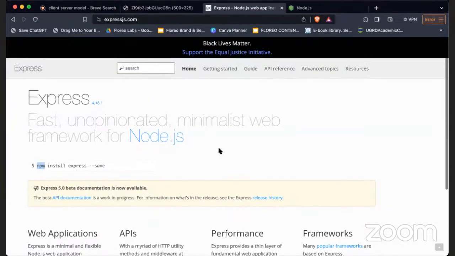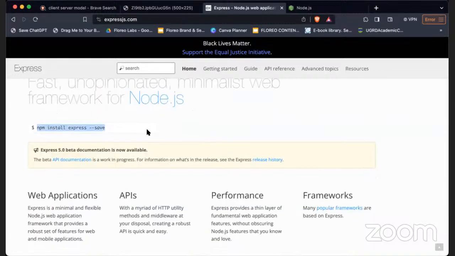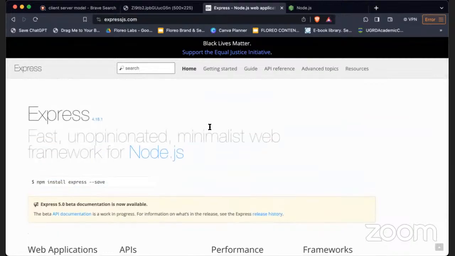All right, with that being said, starting a server in Express is very simple. The first step is for us to install Express, but realistically, we don't even have a project to install this into yet. So we're going to set up a new Node project and use that project so that we can install Express.